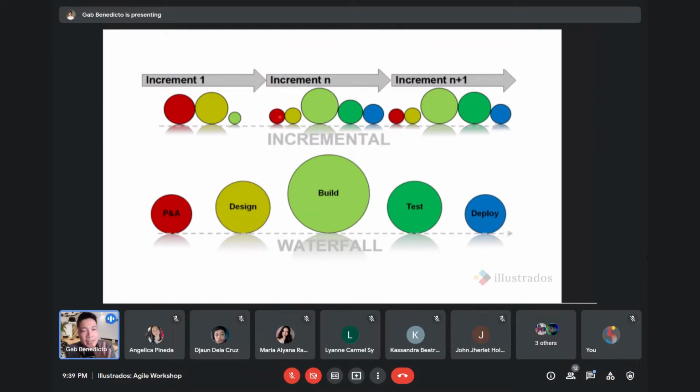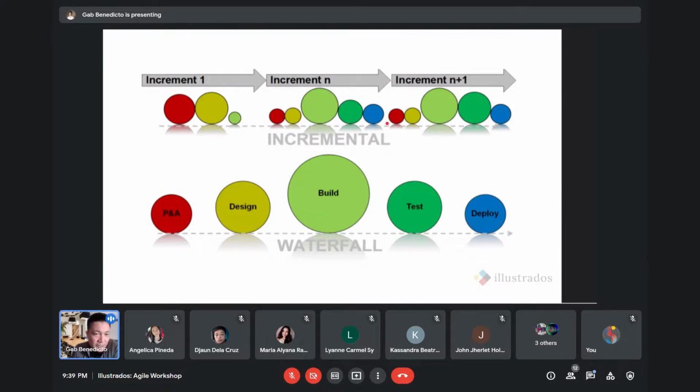And then again, on the sprint 2, nasa sprint 2 ka na, tapos yung sprint 1, plan small, design small, build small, test that small features, and then deploy it. Pakita natin agad kay client. Here, on the blue circle, on month 1, magkakaroon kagad tayo ng feedback from the client. Okay, papakita natin kay client, right? Okay, here's the product that you want. Any feedback? Is it to your liking? Are you liking it so far? So as early as the first month, as early as January, you already have a feedback from your client.